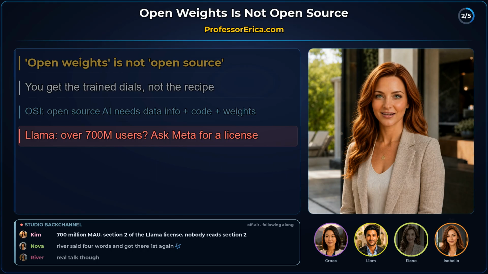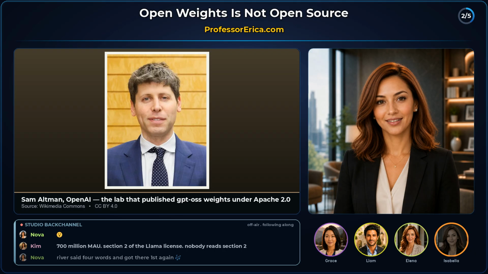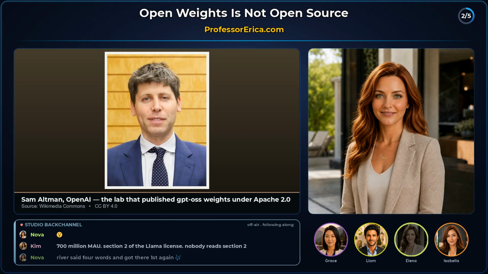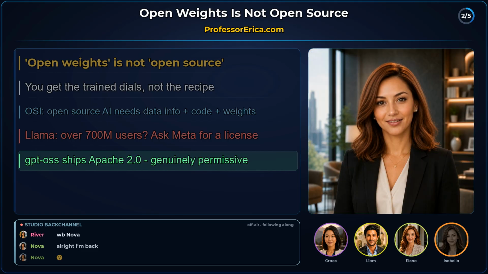And the licenses aren't all the same. Some of them have no leash at all. OpenAI's own open model is the clean example. Apache 2.0. No copyleft, no patent trap, commercial use included. The company that sells you the subscription hands you a model with no strings on it. Which is a genuinely strange thing for a company to do. Hold that one. We'll come back to why anyone gives away the thing they spent a fortune building, and the answer isn't generosity. But none of that matters until the room answers the question everybody actually came here with.